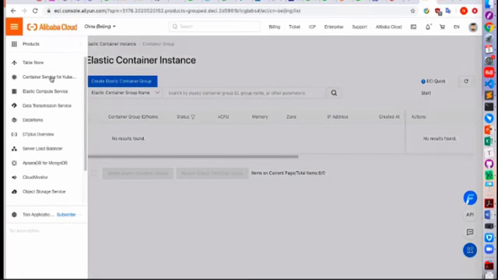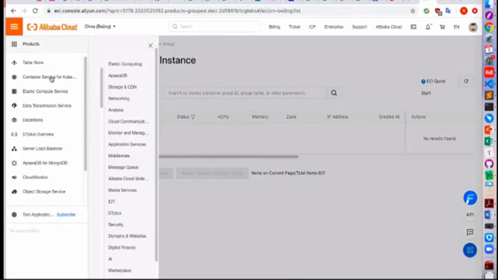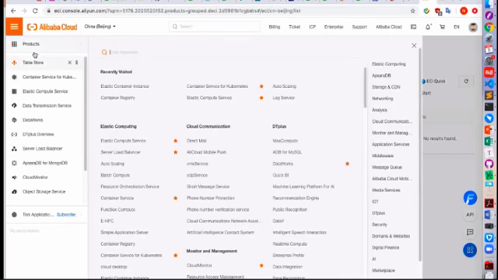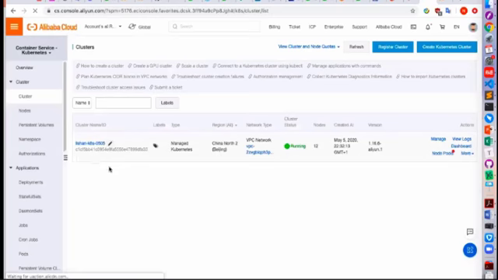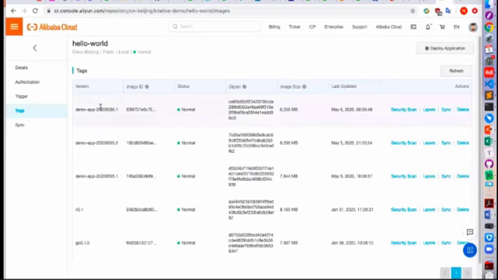So now we go back to ACK, Container Service for Kubernetes. I have created a cluster already, and now I have already pushed my image into a cloud registry.